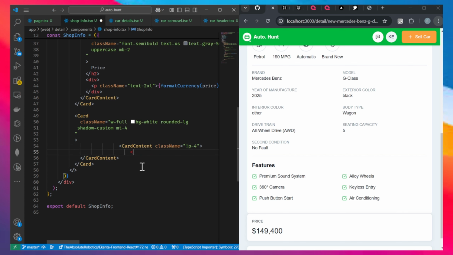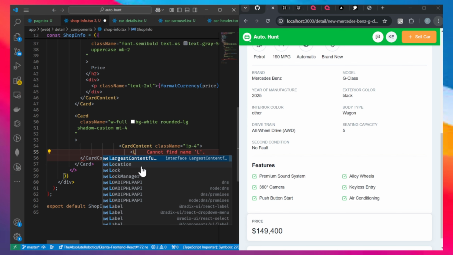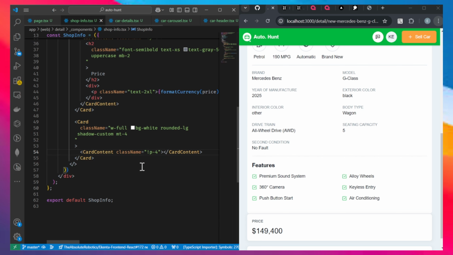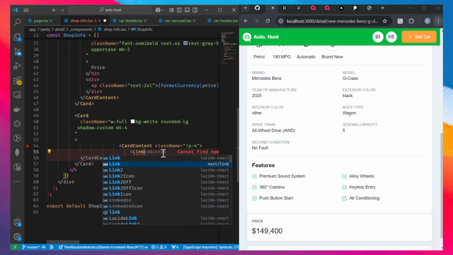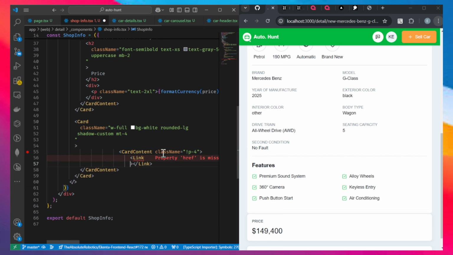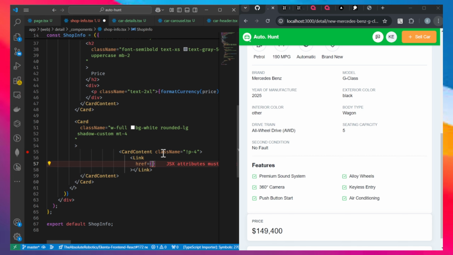And here we can have a Link. Then let's use the link to say href, and this will link to the seller shop.